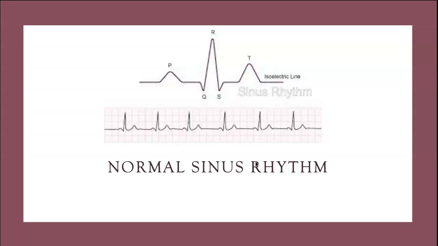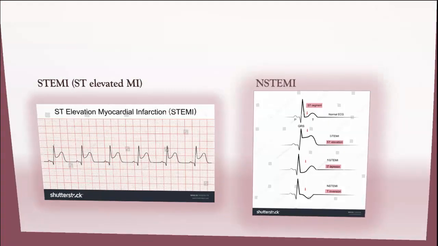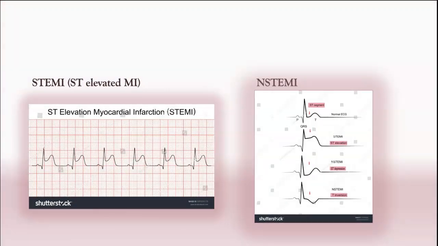If it's between a heart rate of 60 and 100, it's normal. That's a normal heart rate, so that's considered a normal sinus rhythm. It's important to note that heart rate, because if you had a rhythm that looked like this, but their heart rate was 50, 52, then it would be considered sinus bradycardia because it's under 60. If it still looks like this, but it's beating over 100, it would be sinus tachycardia. Again, the rhythms you need to be able to identify are normal sinus rhythm, atrial fibrillation, and those ST elevations.